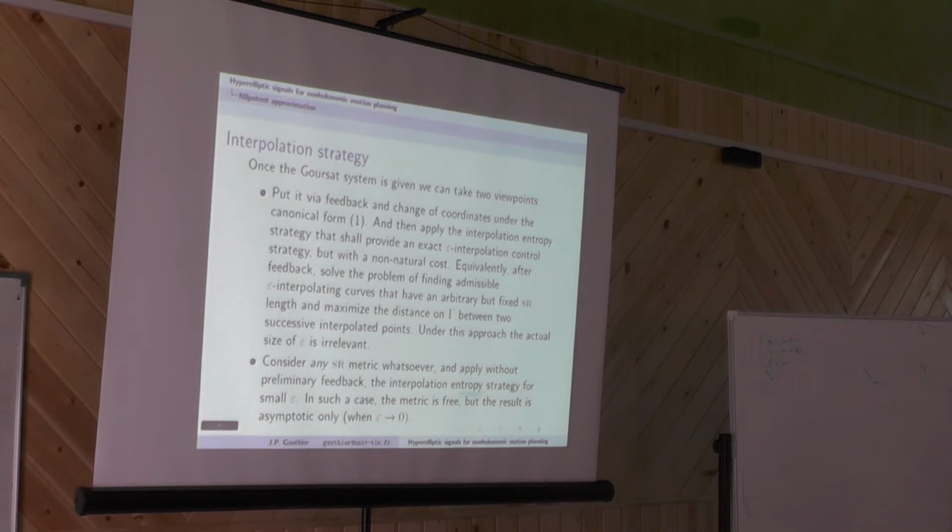And this is what I just said. There are two things. If you are given a metric, you want to minimize this metric, you have to go to nilpotent approximation. If you don't care about what you minimize, which is in general the case for engineers, you go to van Weber form and you consider the corresponding Sub-Riemannian metric. In the first case, what I say is true for small epsilon. In the case where you have the van Weber metric, what I say is true for large epsilon. Here is the trick. So nilpotent approximation and small epsilon or not, depending on the fact that the metric you are given is different or equal to the van Weber metric. Okay.